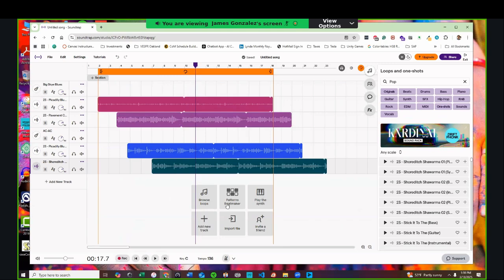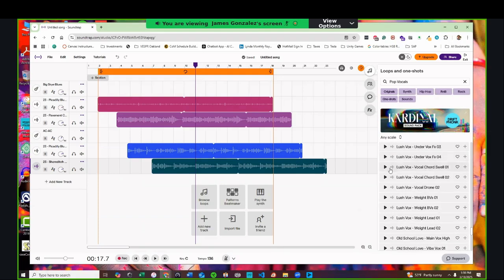So after you kind of decide on a genre or you have 5 or 6 different clips, try adjusting the key and the tempo, and you'll notice that it will change the overall feel quite a bit. Okay. There's even vocals. Notice there's vocals that you could add.